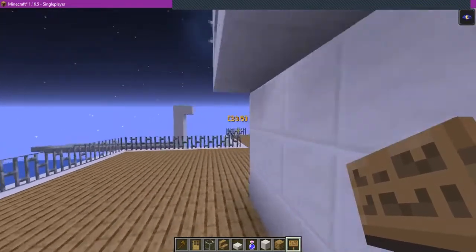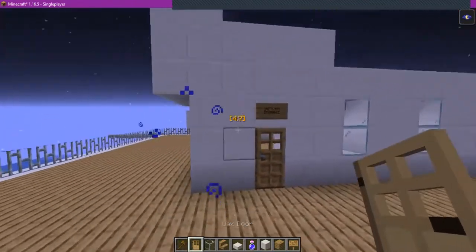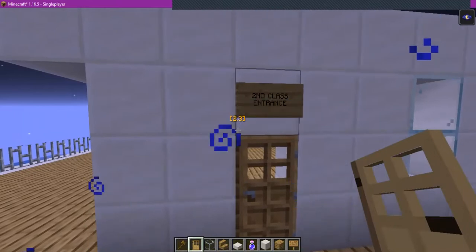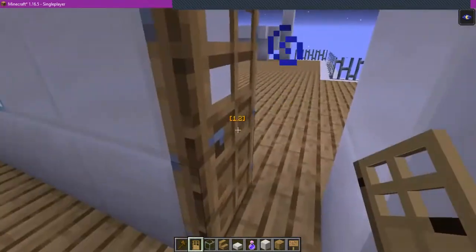Now, was it centered on the other side? I can't remember. Yeah, it was. Okay. Okay, so there's our entrance to second class, and there's also an elevator. Get my notes. The elevator is right in the middle, it looks. So let's go ahead and enter.